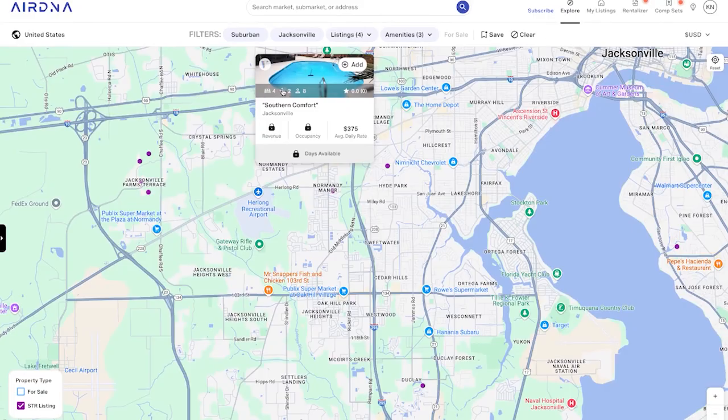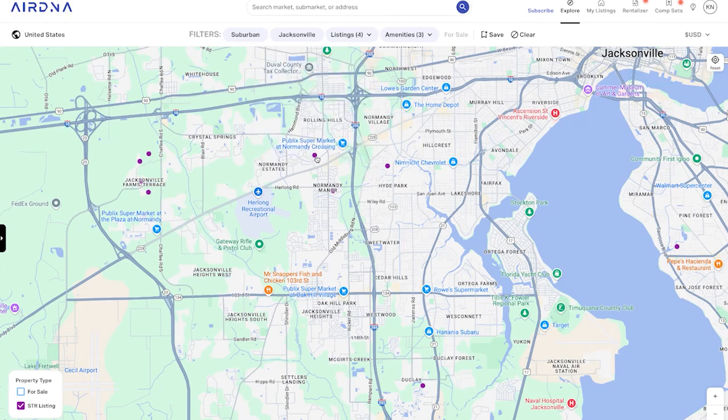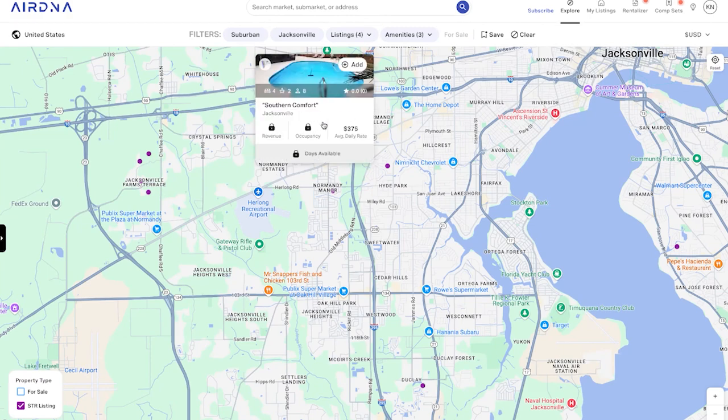Now if we go over here, we see this one. Well, this one's a 4.2, 8 guests, but 0 stars, 0 reviews. And it's only listed on VRBO. The average daily rate's great, but if it doesn't have any reviews, if it doesn't have any stars, it doesn't matter. So again, that 45,000 that we saw in the projections, that can be completely skewed, that can be completely inaccurate just because of comps like this that are being added into it. So we're going to ignore this one.